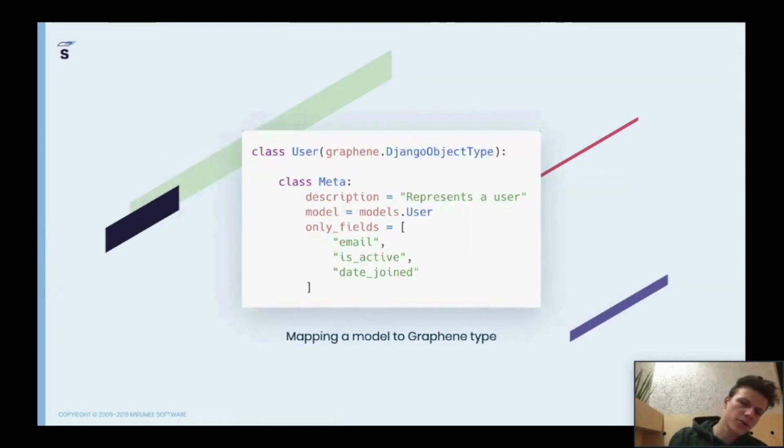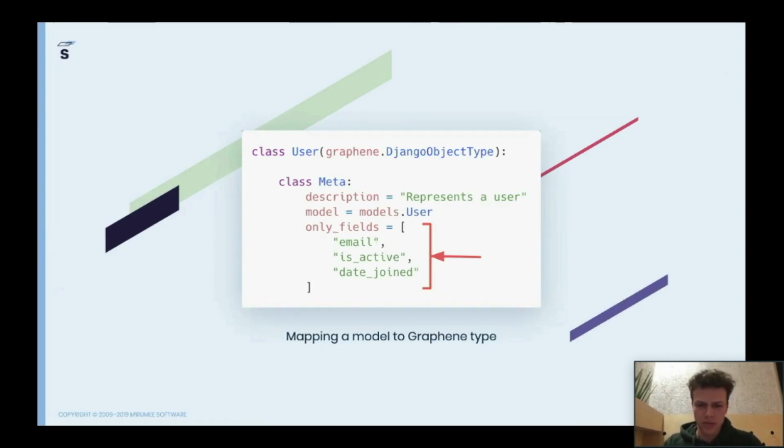Now, if you want to represent that in GraphQL, what would you do in Graphene? In this framework, we are building simple classes like this one. Again, this class is called User. This is very simple because in this Meta class, we are saying that we want to map fields from the User model. By using this DjangoObjectType here, this class would magically use those fields from our model in our type. Here we can specify which fields exactly we want to map, so this reduces the risk of accidentally leaking some private fields, for example.